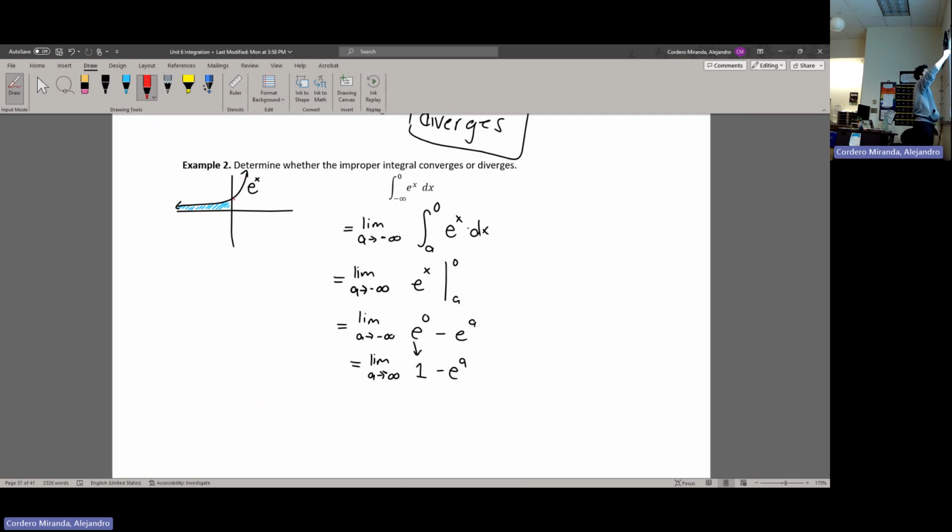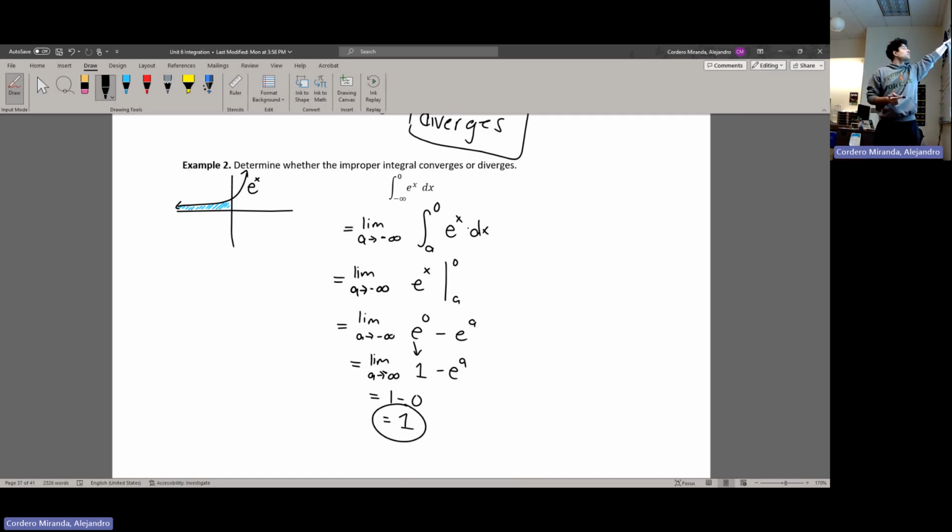Follow my red cursor, and you can see it's getting really, really close to 0. In fact, if you plug in negative 3 trillion and do e to the negative 3 trillion into your calculator, you'll see that it's really, really small. Your calculator will tell you it's basically 0, or something like 1.3 times 10 to the negative 35th power, maybe in scientific notation, but either way, this limit is 0. So this equals 1 minus 0, which is just 1.